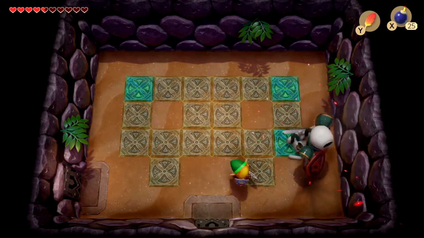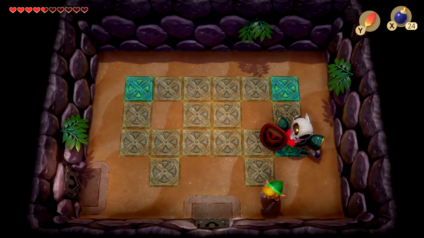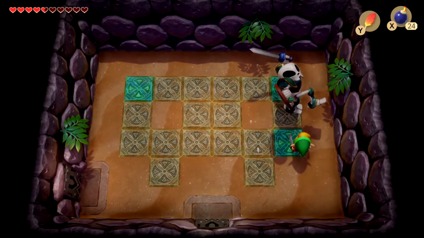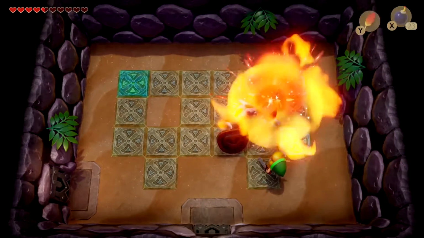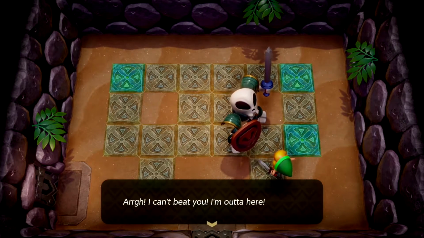You can hit him in 2 phases. I like to hit him right when he's about to swing. That's when he's most vulnerable. And you can just do it this way. It's really weird. Hello. Bye. He's not hard. Once you get used to it, it's like, oh, hey, easy. I can't beat you. I'm out of here.